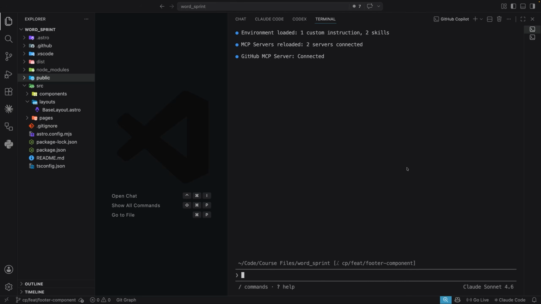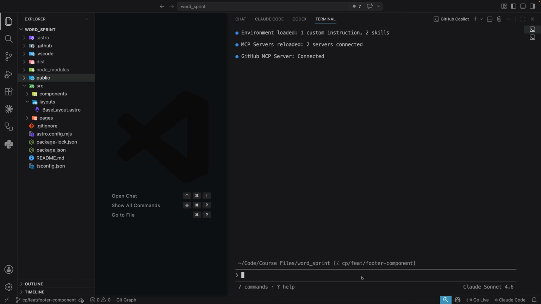Okay then, so now we know why we would use a subagent. Let's try making one in this lesson. So we're going to make a design extractor subagent whose job it is going to be to look at a Figma design, extract some design information, and then implement the design in this particular project and this tech stack, taking into consideration how it's all structured. So how do we make one then?